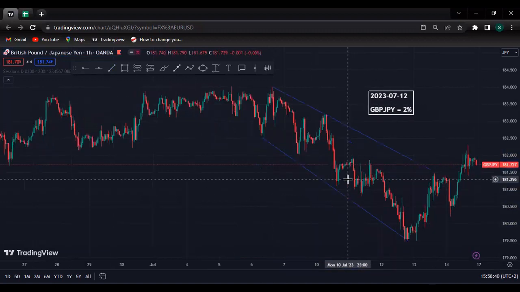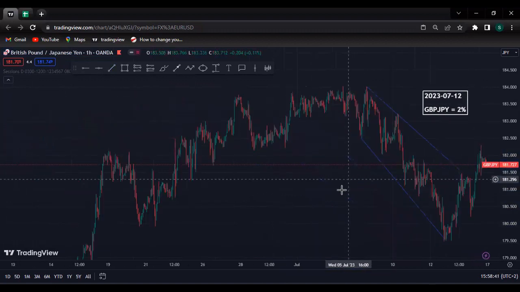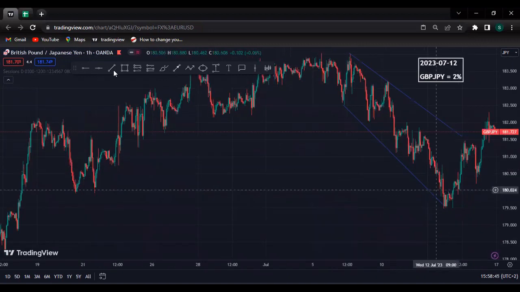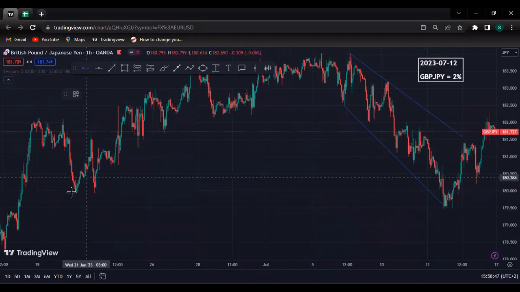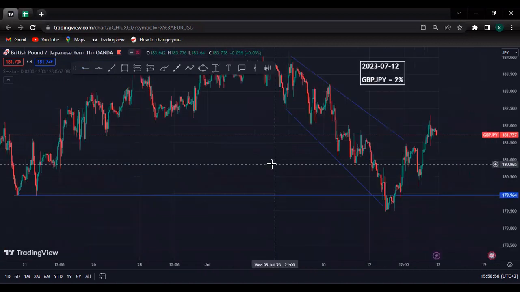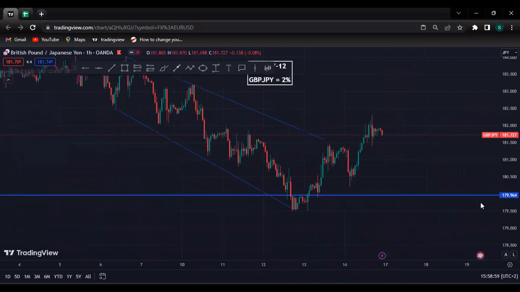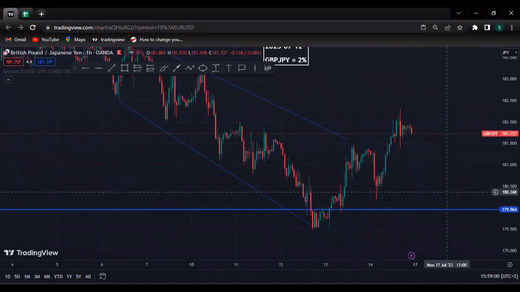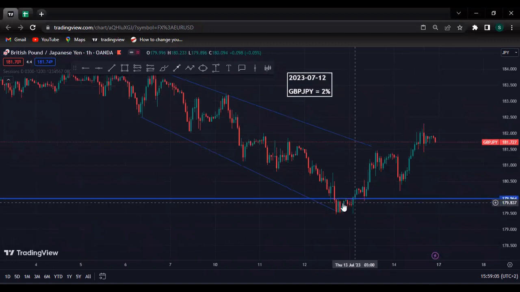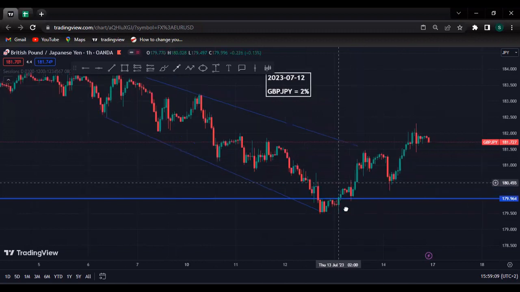While I was analyzing, I spotted out, okay, this is a support, so I could use this as a support over here, because you can see here we had our first touch, second touch here. That could be a double bottom. Then we came about here. So bear in mind that when I was analyzing, this wasn't all here. This from here wasn't all here. So let me show you.